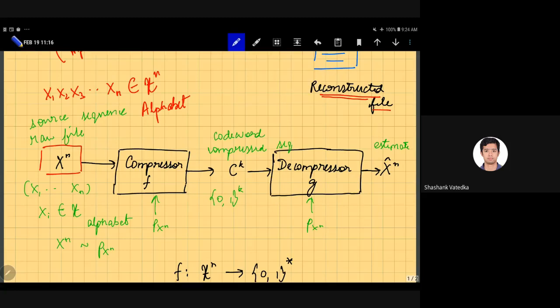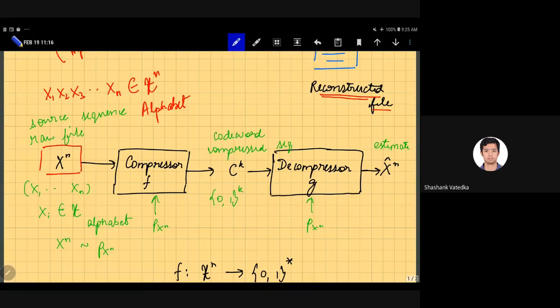But now if everything is arbitrary, then it's hard to design compression or decompression algorithms. So we'll need to make some assumptions on what the source is. The source is not going to be completely arbitrary. For example, if you're talking about English text files, then it's not an arbitrary sequence of ASCII characters or an arbitrary sequence of words.